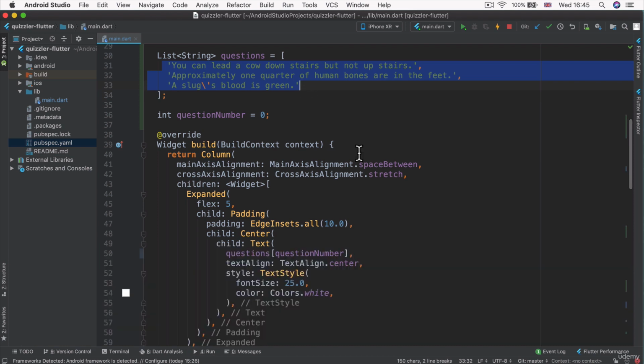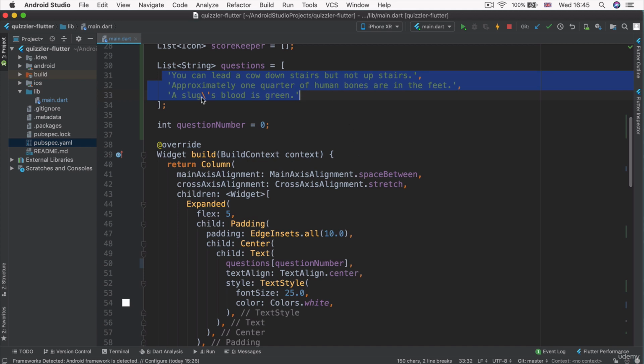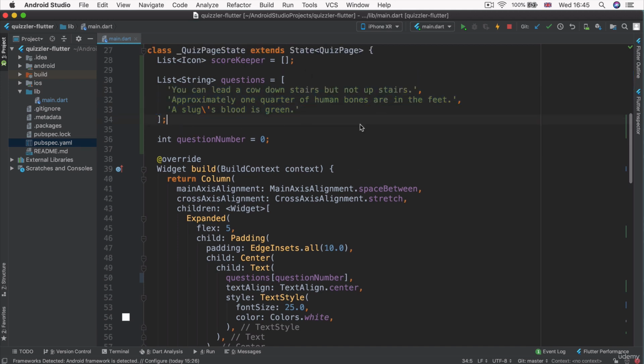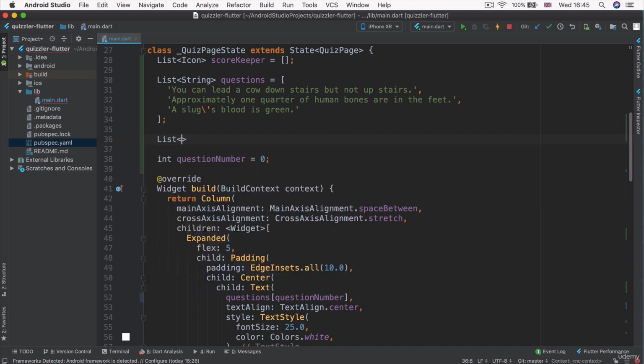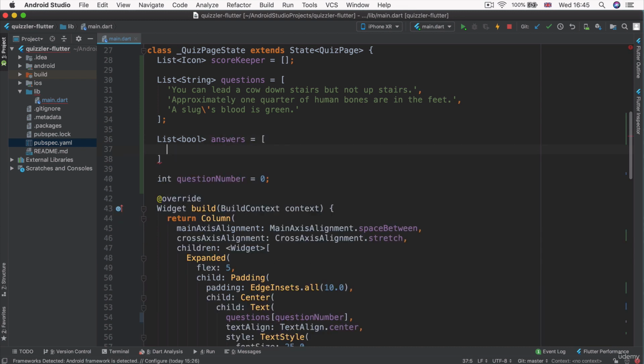So now that we've done that, the next part is to create a list of matching answers. So right below our questions here, we're going to create a list of Booleans because these are going to be our answers. And this is also going to be a list, and it's going to correspond to the questions.